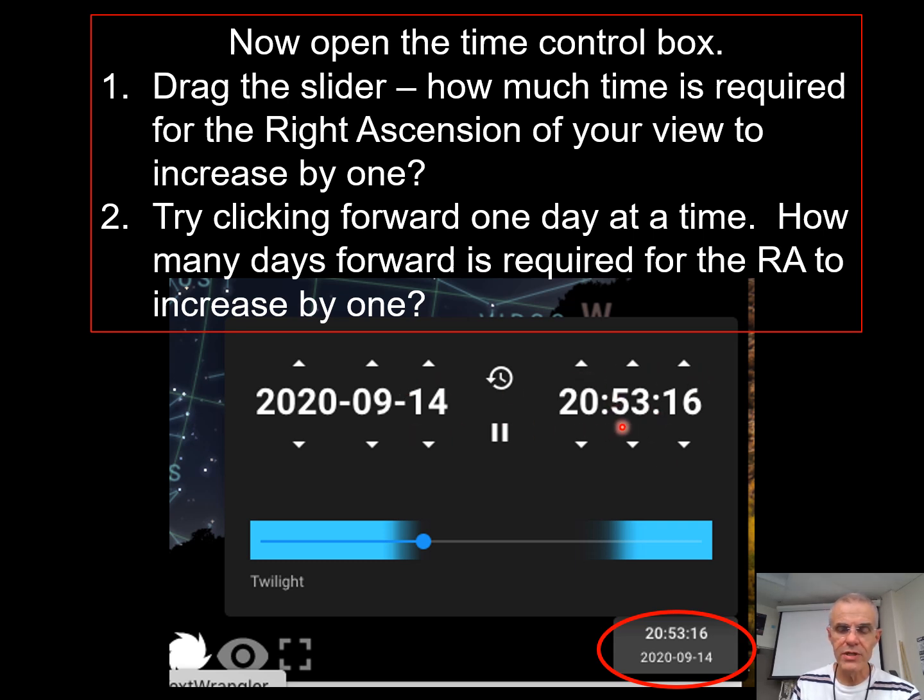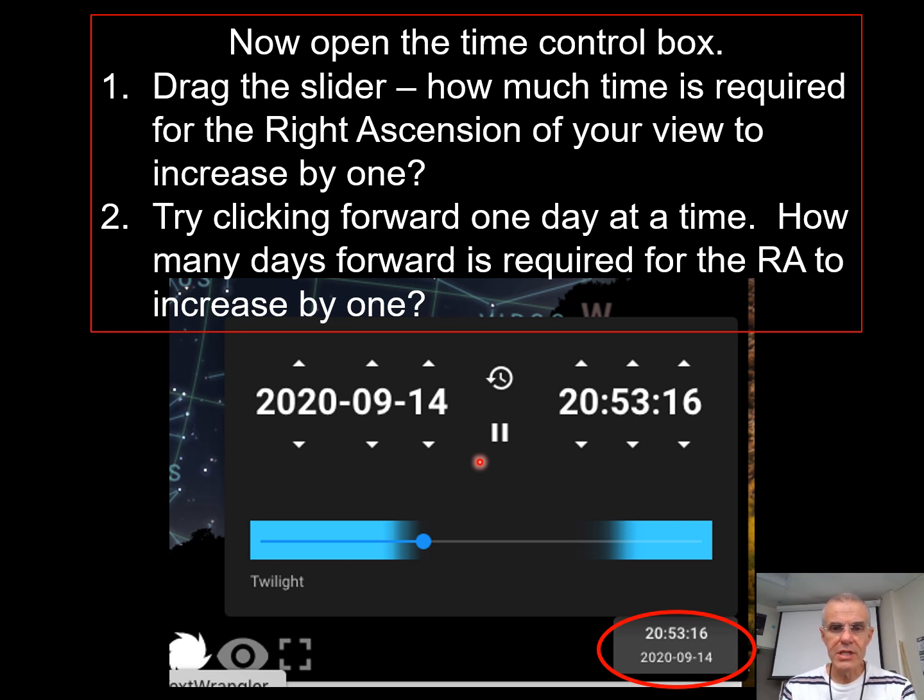You can move back and forth in time. This resets the time to the current date, and you can pause. And then you have a slider, and you can rapidly change the time by dragging the slider. But here's what I want you to try. Drag the slider forward, go forward in time, and look at those right ascension lines.